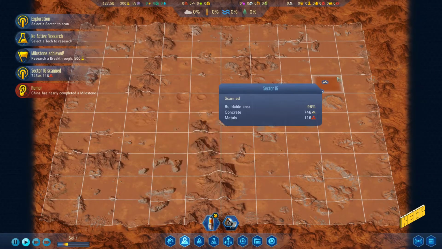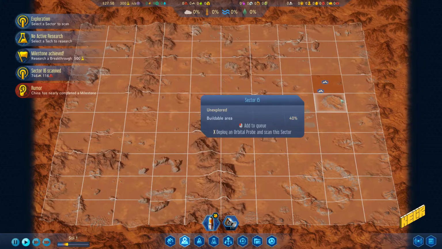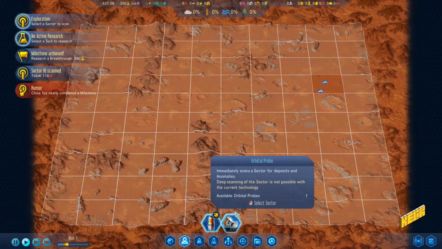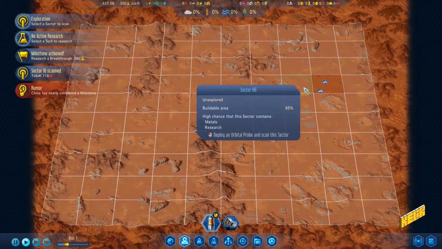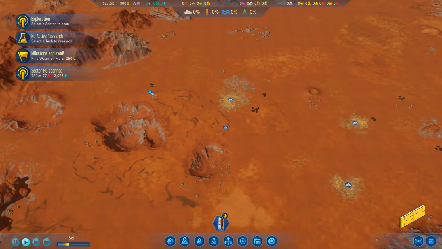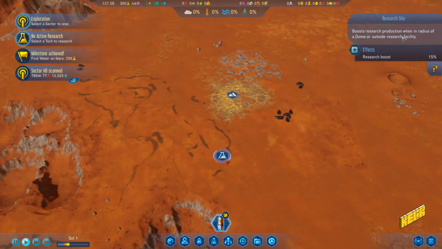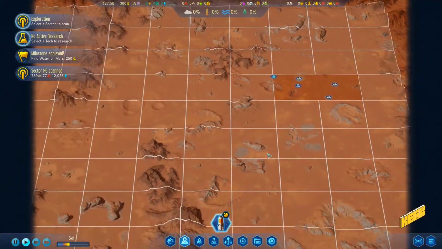So if we zoom out, we can see that all of this has a sort of fog of war, which is precisely what it is. It tells us that we don't know what's there and we need to scan. So one way of scanning is to get an orbital probe and just drop it down. Let's do that here. Ooh, brilliant. So we found some water. Good that I didn't get a hydrologist. We have some more metal, we have some concrete, and we have this, which says it's a research site. So we'll come to that a little bit later.